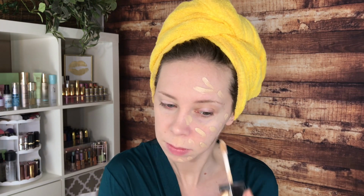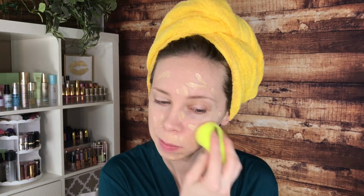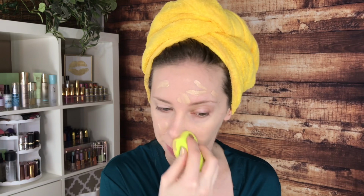This one has a funny smell that I don't remember from before. Okay, so this side has one layer of the foundation. It's fine, it's not blowing me away. Okay, I feel like that was a good match. It covered nicely. I don't really know what I think about this one just yet. I'll wait to see what I think when everything is on top.